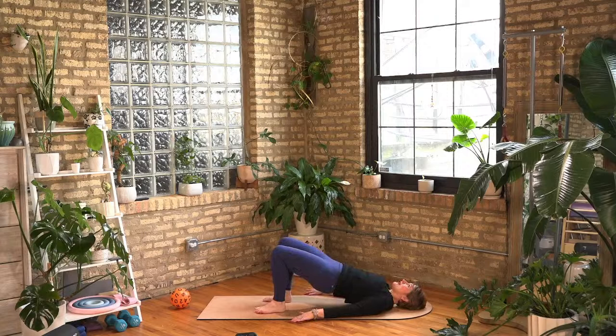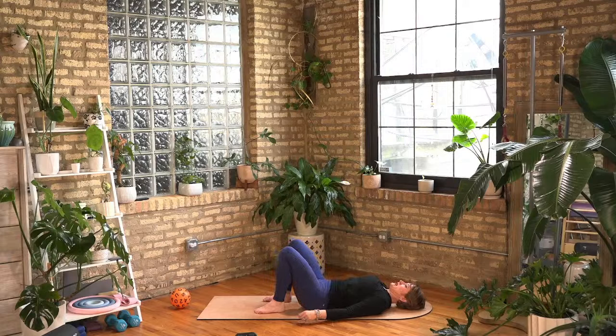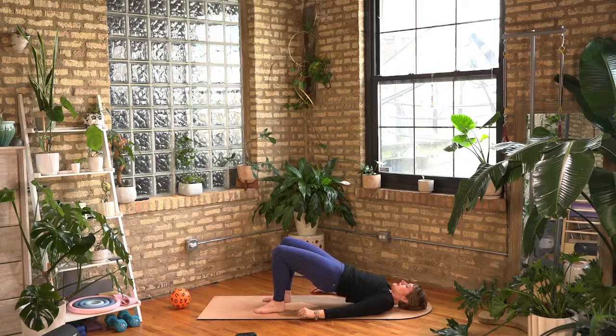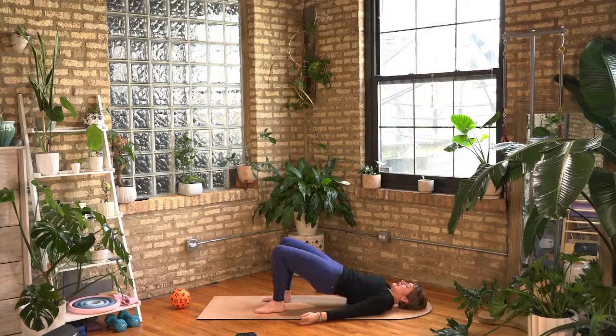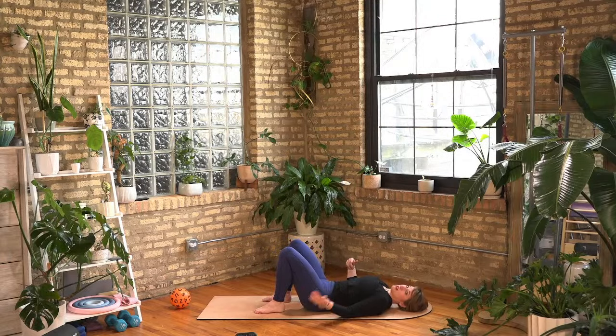So ideally, when we work with these brain games, let's just do a little more with the spine. When we work with the brain games, ideally, they should get easier over a period of time. If they get harder, it doesn't mean there's anything wrong with you. It means you're giving yourself an adequate challenge. If they get easier, then it means you usually need to make it harder next time. So like maybe that's instead of sitting, it's standing. Maybe instead of standing on 2 feet, it's standing on 1 foot. I mean, you can go as far as to cover one eye as you're tossing the ball around. There's a lot you can do, but it's always about stimulating your brain.